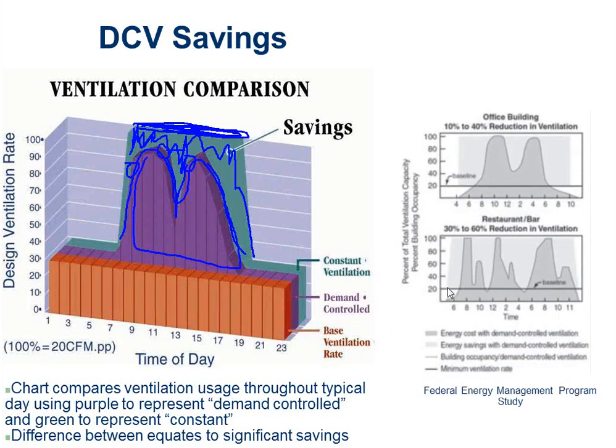Over here on the right-hand side are some drawings that are similar, out of the FEMP study. Every building we do has a very similar profile. Every office building has what we call the two-hump profile: the crowd in the morning, then we miss a bunch of people at lunchtime, and then the crowd in the afternoon, and everything in between is available. Now, it's not that everybody in your building is not showing up for work, although that could be the case, or maybe some of them are outside employees, like salespeople, so they're only there certain hours.